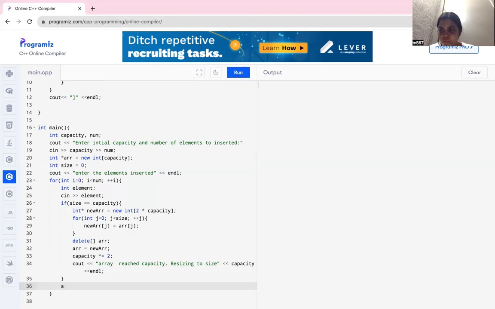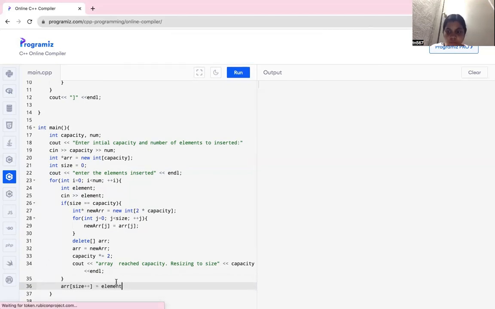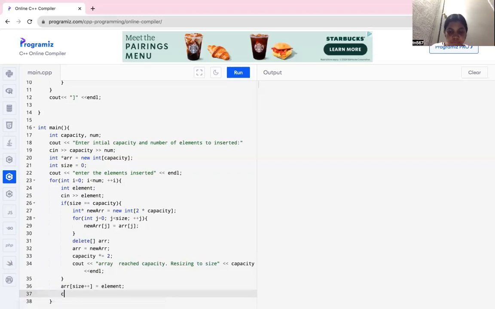Next, we are going to insert the elements into the array. I'm using cout to display the array after inserting the element. It will display all my elements.